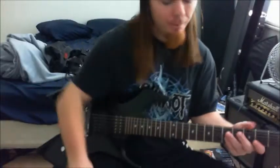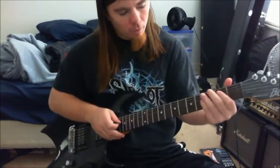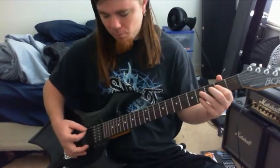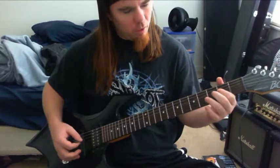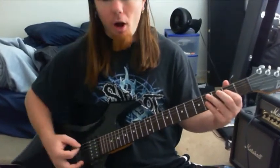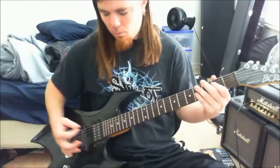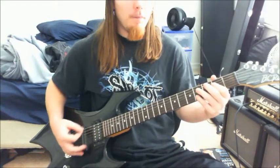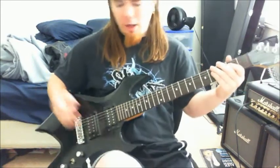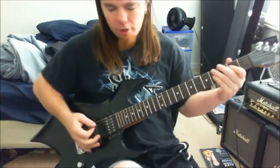You're going to be playing the power chord on the A and D string, which I think is an E fifth chord. You're playing open A and the D string on the second fret, and you're palm muting. So you're going to be going without palm mute. And with the palm mute, you lightly put your palm on the back of the bridge, and you just go.